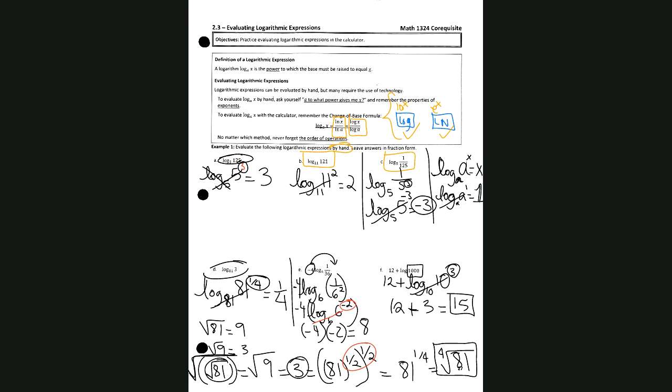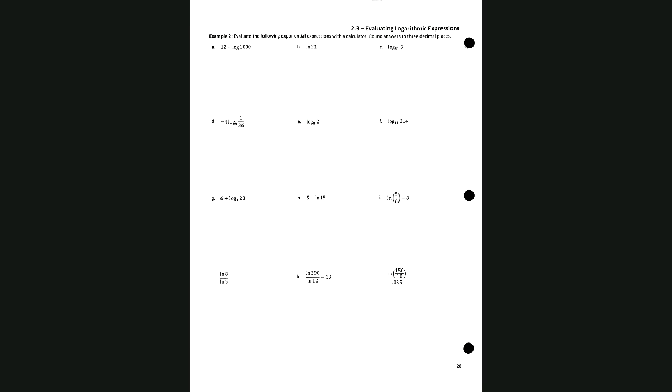Now, on the next page, we are required to do these problems on the calculator. And so, of course, the way that you will enter it is pretty easy. On the first one, you will need to use your key that has log. And then, of course, you will enter your number. Some calculators open parentheses automatically so that you can enter the argument. Now, for this one, you, of course, need the calculator button that says ln. And from here, you don't need to enter a base. You will just enter natural log of 21.